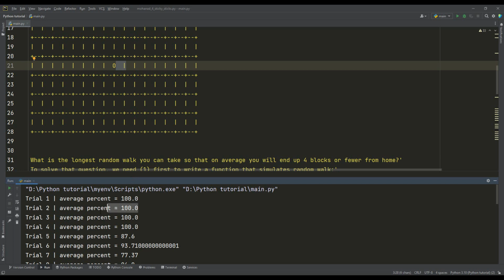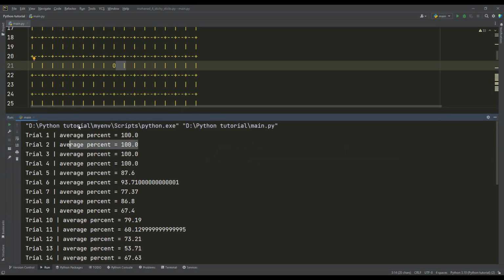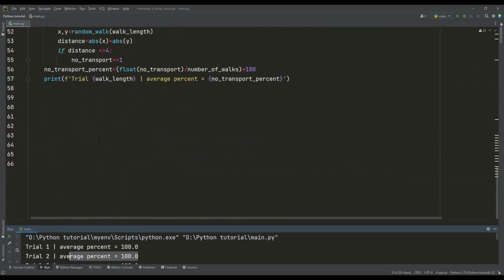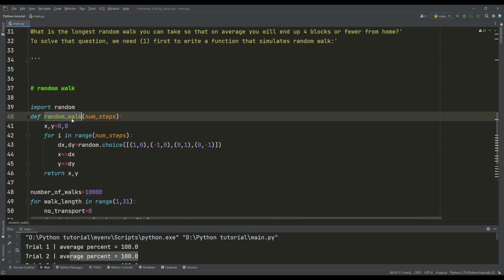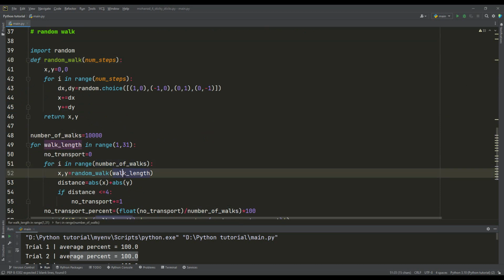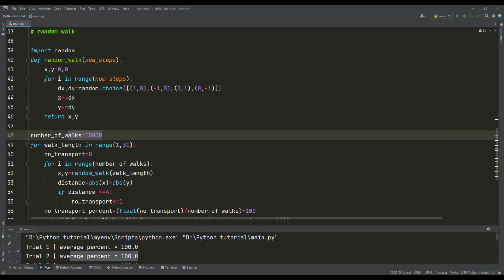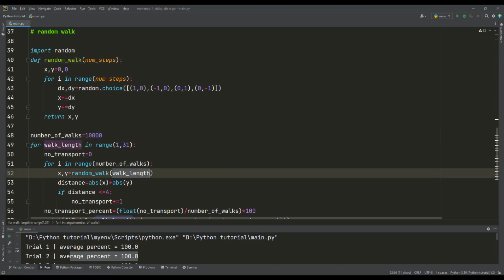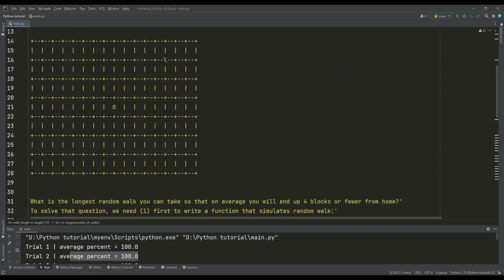And if I choose in trial 2 the random function, I recall this function and I pass the argument number 2 here. So I repeat this experiment 10,000 times, but based on the walk length of 2. Walk length of 2 is still less than 4.